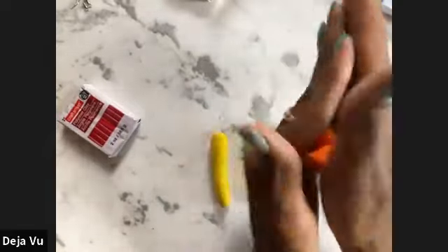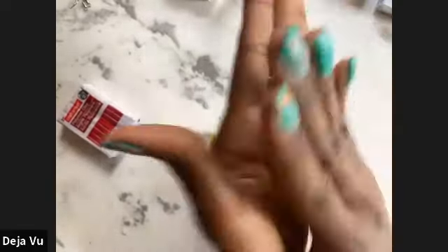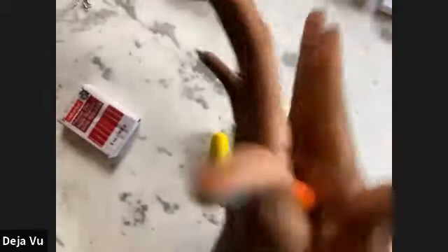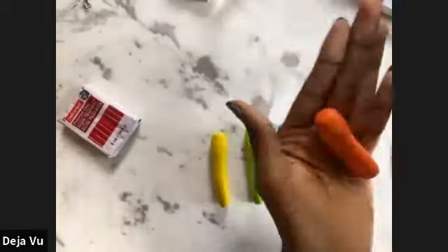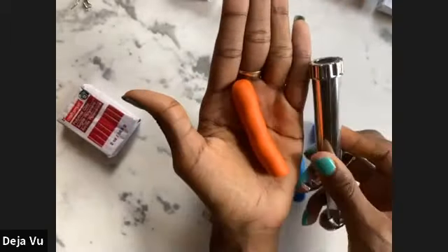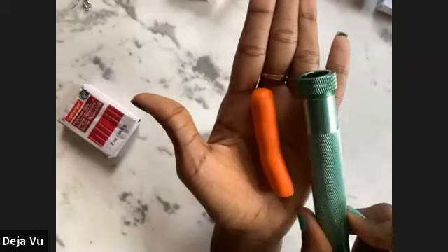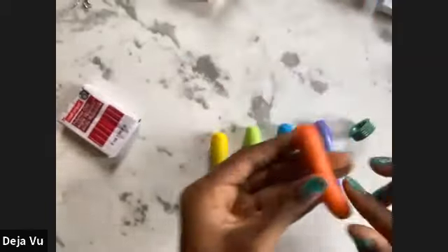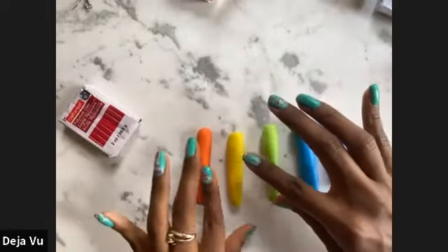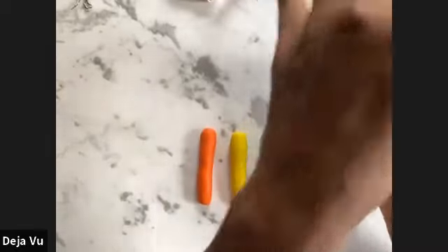Condition that clay, fold it into a ball, and then roll it hot dog style. You want it about the size of the clay extruder if you're using one, because it's going to fit right into that tube — so don't make it too thick and don't make it too narrow. Last but not least we have red, to represent life.